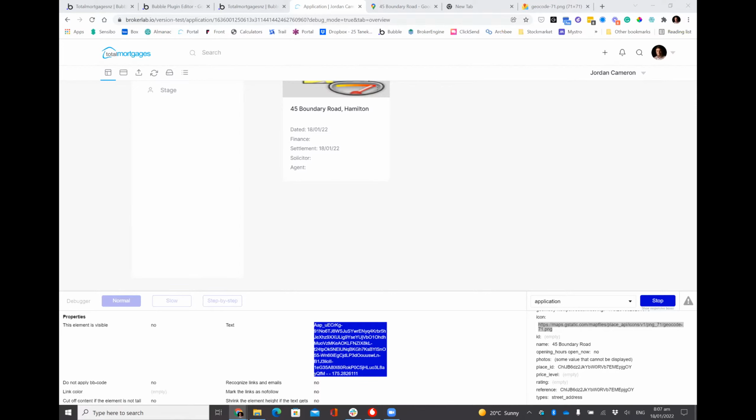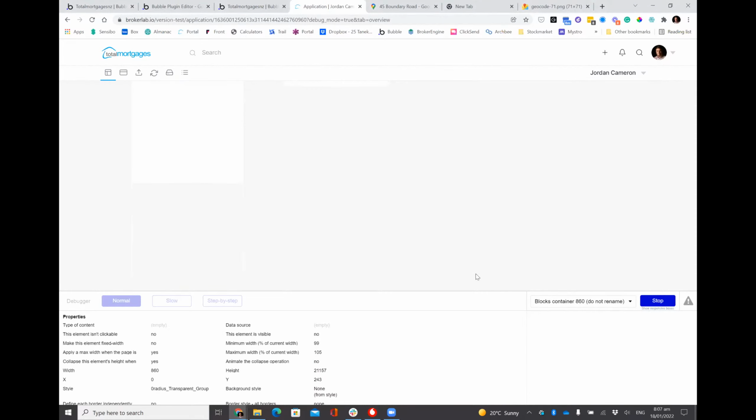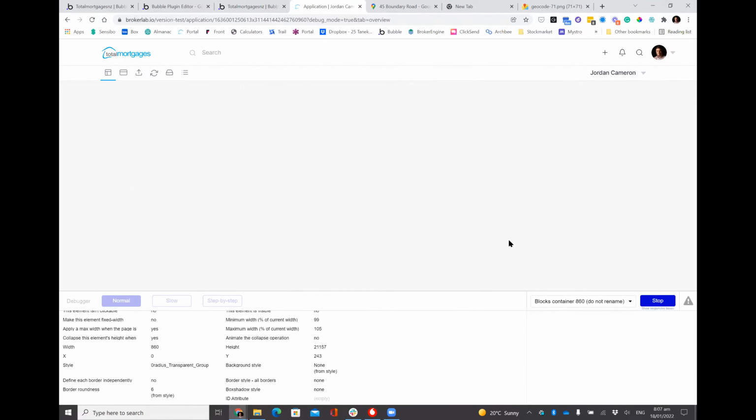I think maybe the API call from this plugin doesn't have these photos as a response. So maybe it is pulling only the information that they wanted. So the API connector is not retrieving that field.